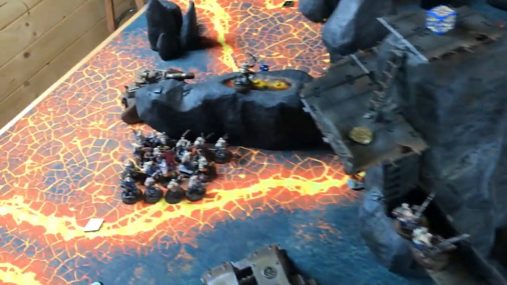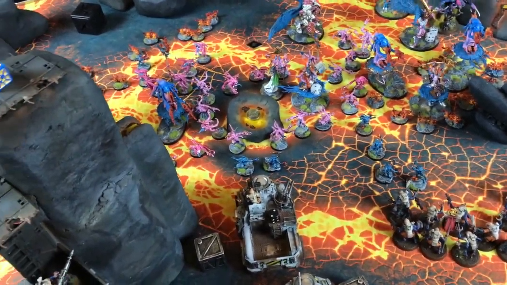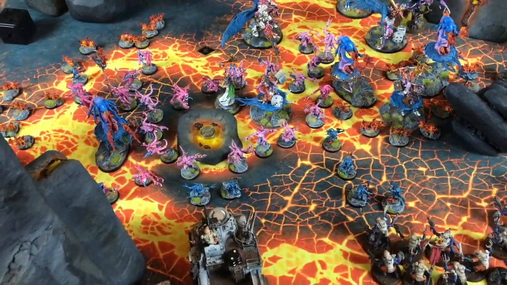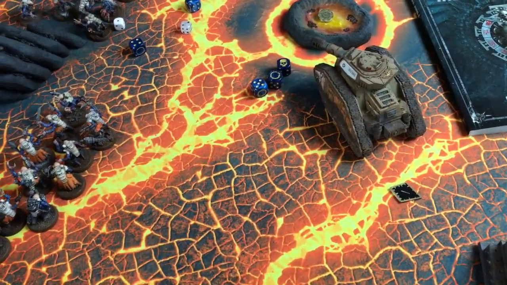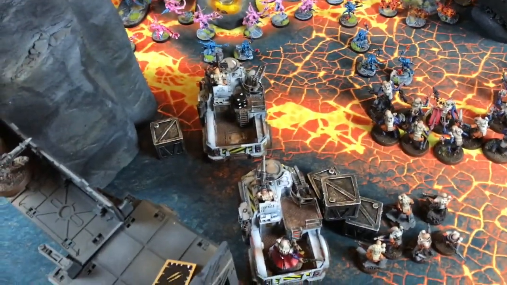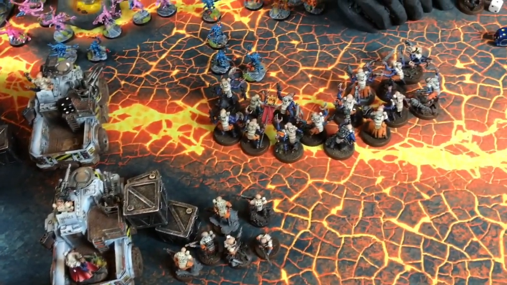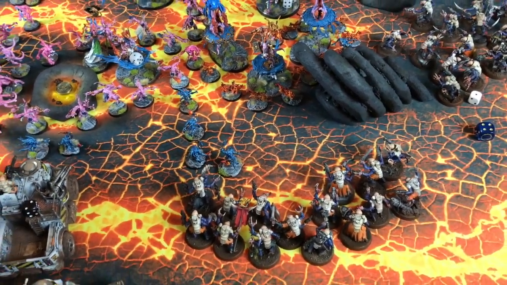The Leman Russes didn't really do much because they moved, and because I'm hitting on 5s, and then plus 1 because of the horrible rule they've got, because this little dude in the middle means I'm hitting on 6s. So only one of the Leman Russes managed to get in, but didn't really do much. These boys haven't shot because they're going to go in for a charge. And then the 2 Goliaths, they're going to go in for a cheeky charge. And then the Acolyte Warriors here are going to charge into the Brimstones and see where we go.